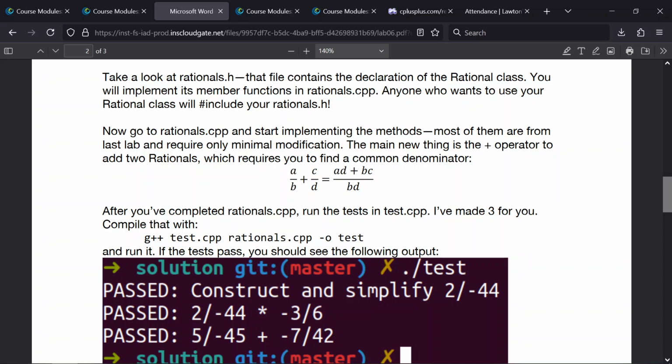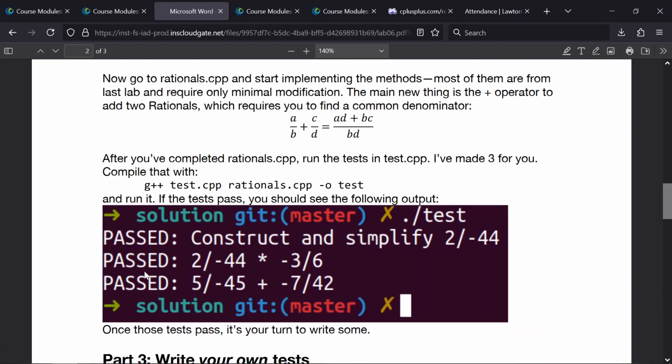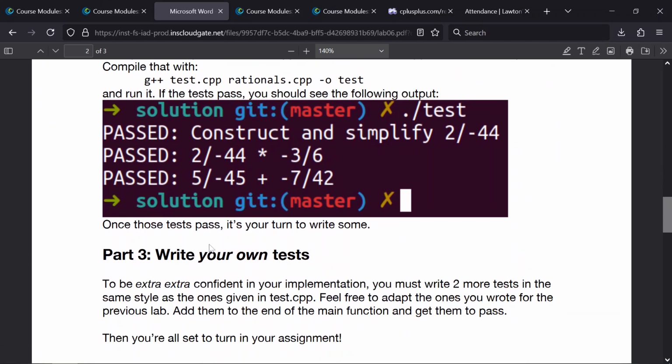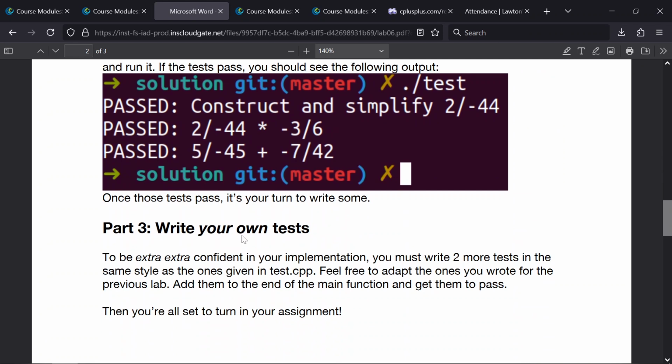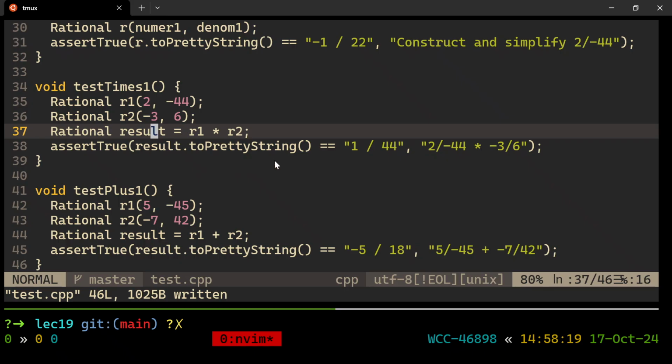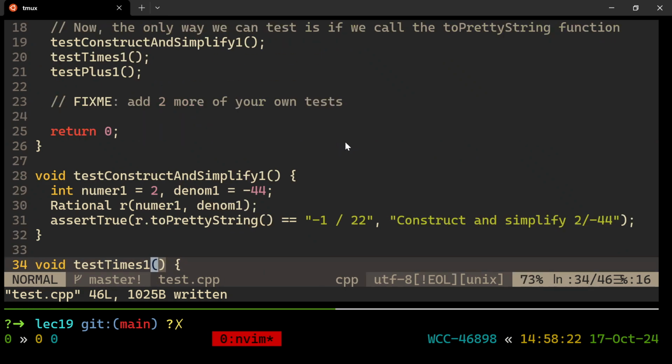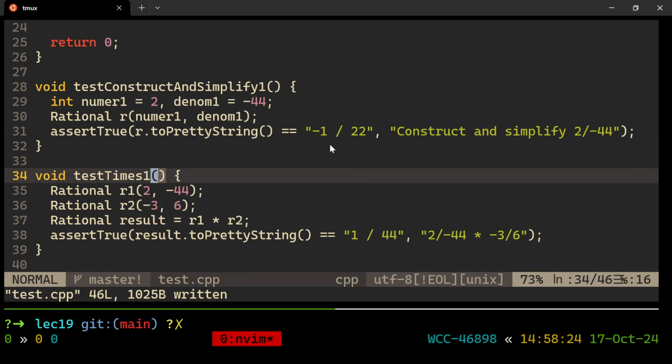Get those to pass. And then the final piece of the puzzle is to write some of your own tests. I'd like you to write two more tests, please. Come up with some wild example idea. Maybe you can have three rational numbers, multiply the first two and add the third one to the result, a combination test. That would be a good one.